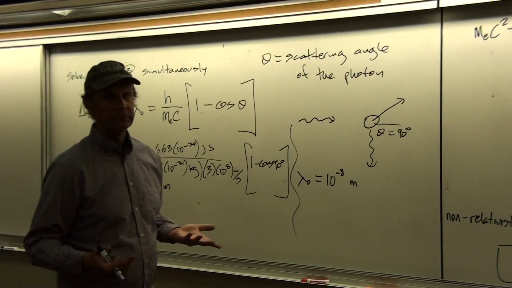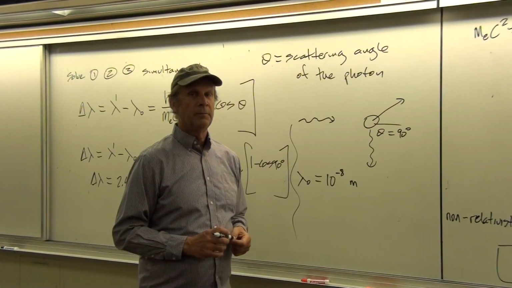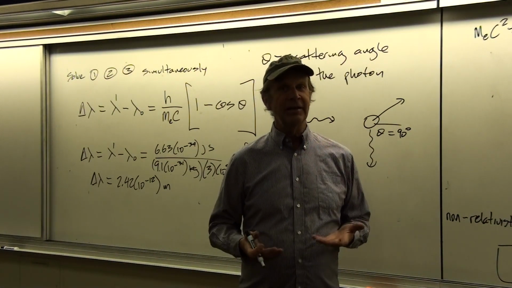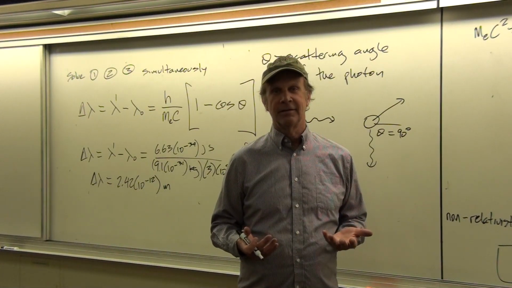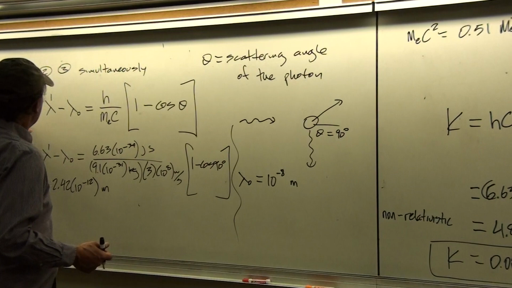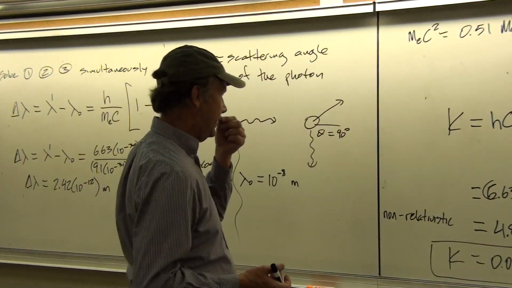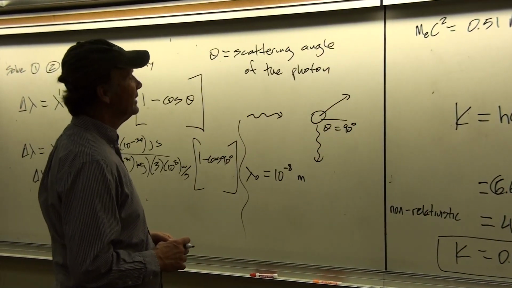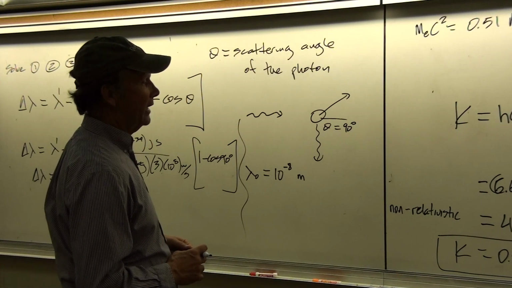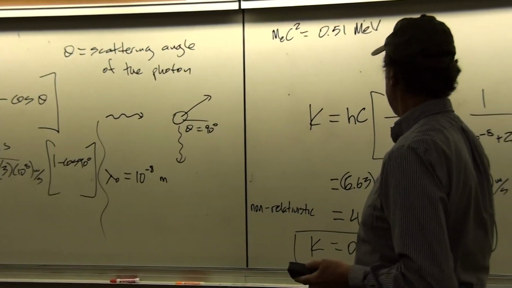Now what if the angle were 0? Well, if the angle were 0, what would that tell us about the photon's interaction with the electron? There wouldn't be any, right? If theta is 0, it means that it didn't interact. So theta equals 0 is the same thing as saying the photon missed the electron. Didn't hit it at all. Okay? And if it misses the electron, then we have 1 minus cosine of 0 is 1. We get delta lambda is 0 because the photon didn't interact at all. It just missed it. And so that's your trivial example of the lowest possible energy: when it misses it, and that happens when theta equals 0 because there is no scattered angle for the photon.